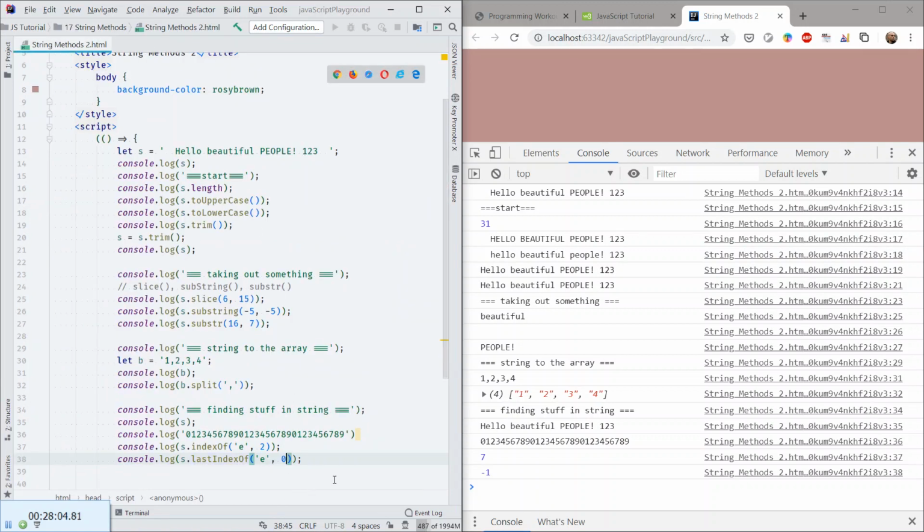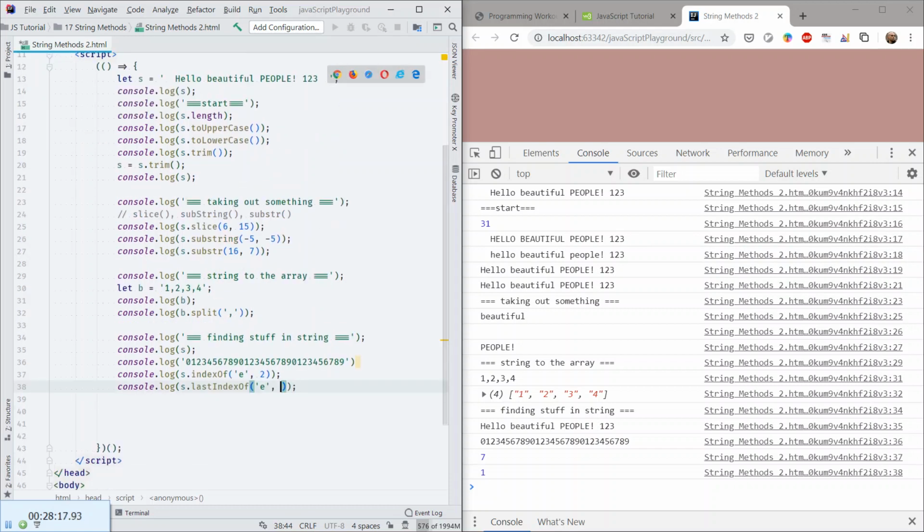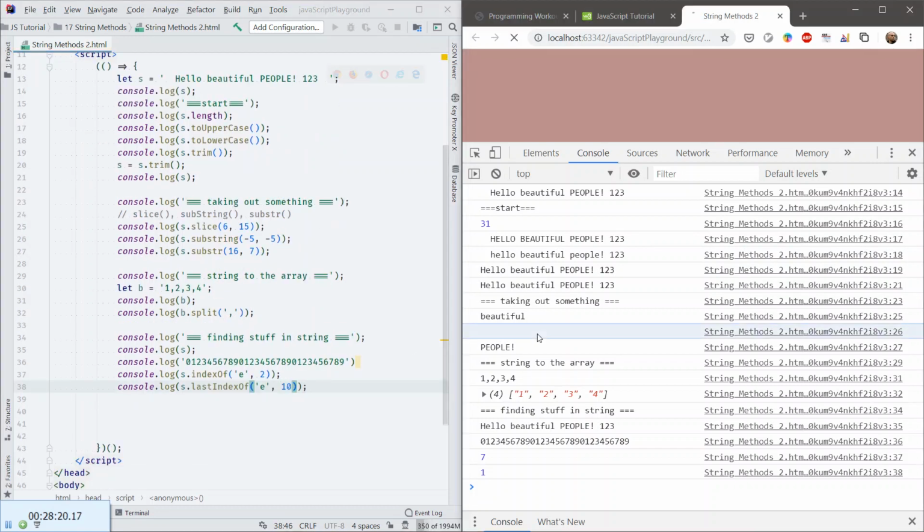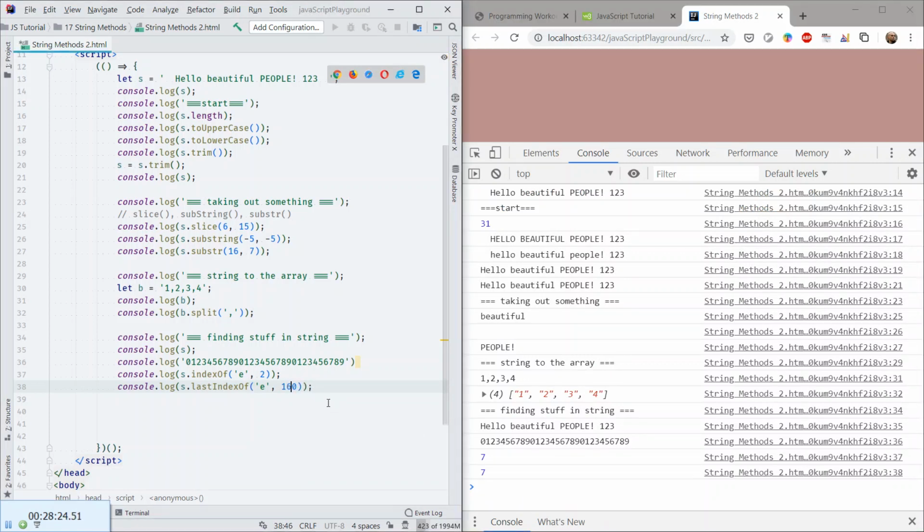So if we start at the 0th position, it will start here and then go backwards. The -1 means that it did not find it. So let's do 10. That is 7. Once it is under the 7 value, it will get the previous one.